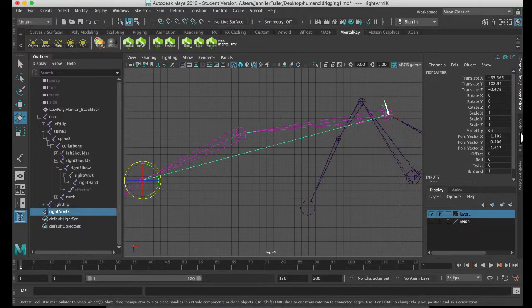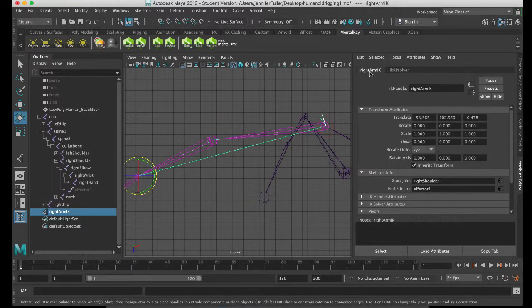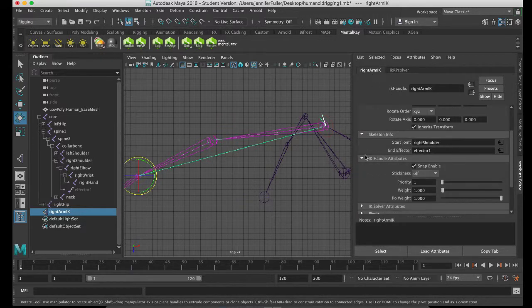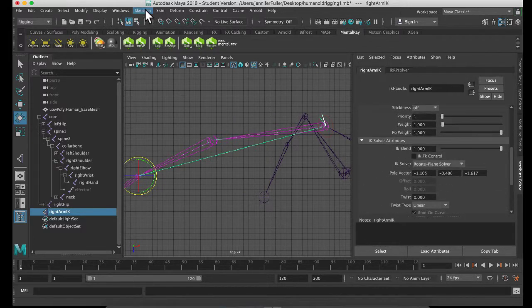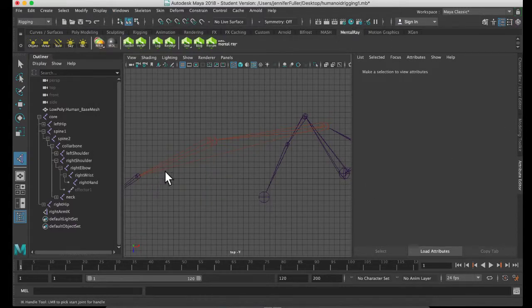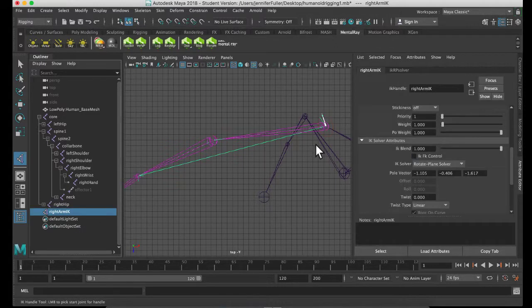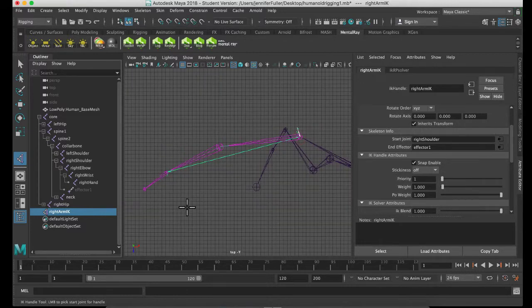All right. Now, if we look in our attribute editor, we can look over into our right arm IK, and we can see some of the attributes that are also in. If you go to skeleton, create IK handle, and if you hit the option box first, you can see we have some of these as a selection. All of those are going to also be in our attribute editor, so if you wanted to change anything after the fact, they're all right here. You are going to want rotate plane solver. The other video goes over that a little bit further, but because we are rotating around.